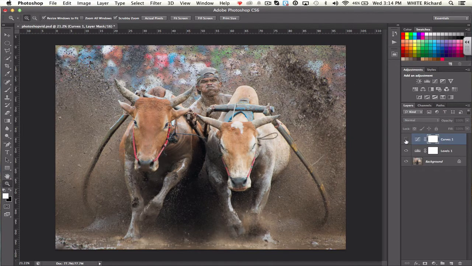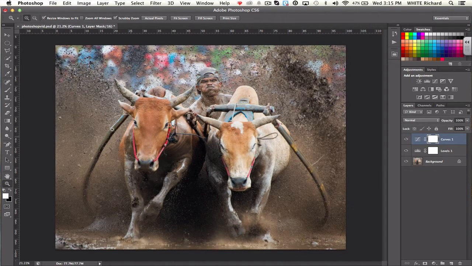All we've done so far are global adjustments to the entire image. So this is a little bit of a complicated idea, and like I said, just the global adjustments will get you about 95% of the way there, but the selective adjustments will take your image to the next level. So you see this white palette right here? That is called a layer mask. And if I want to go back to what's underneath, you can see it's a little bit lighter here. Just turn off your layer and you can see what you want below.